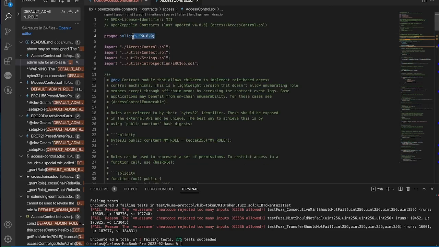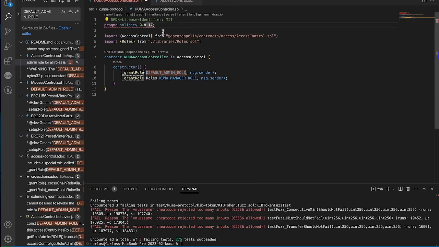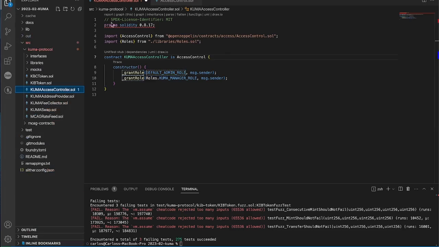Oh, you see this? What I mentioned? I knew that. It's common to find this, that there are different versions used. That's worth reporting because, for instance, even in a private audit, it's worth reporting for sure because it's not safe. Okay, so what we can see here is that it's granting both roles to whoever is deploying this contract.